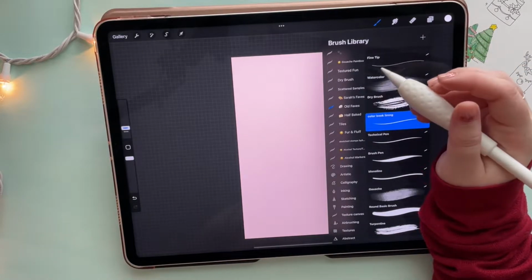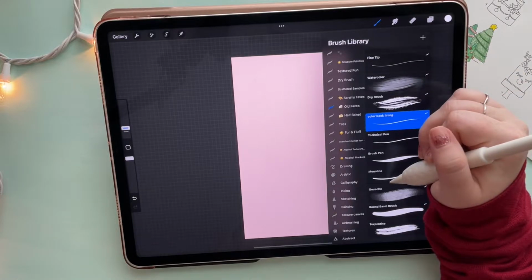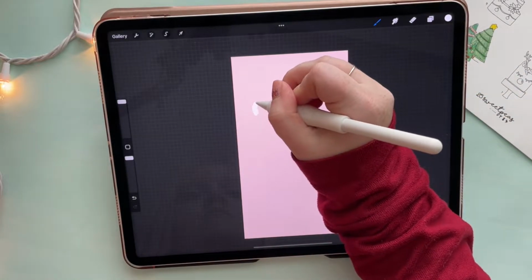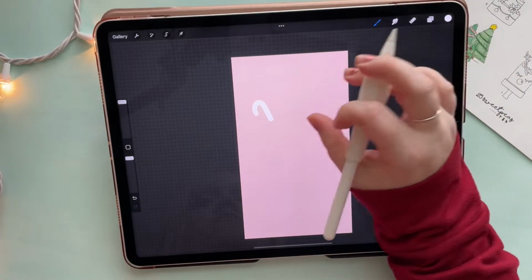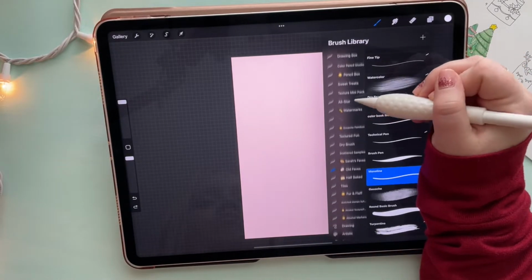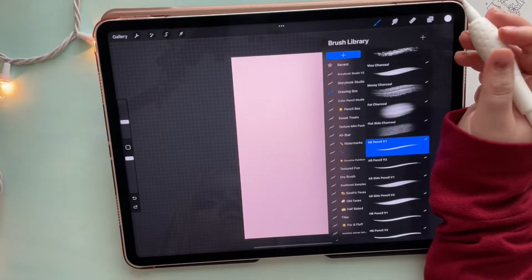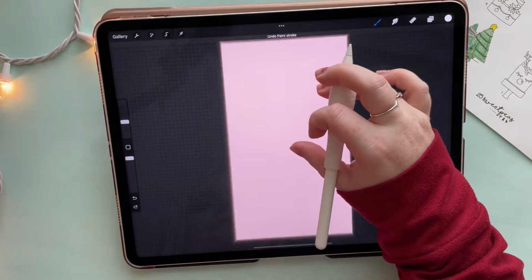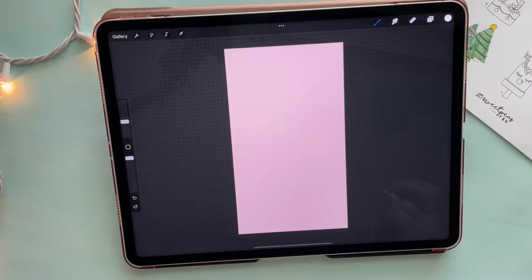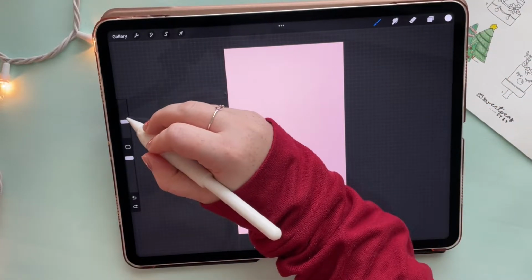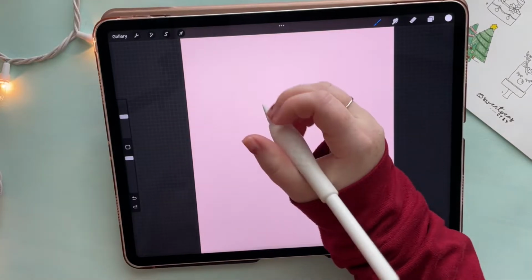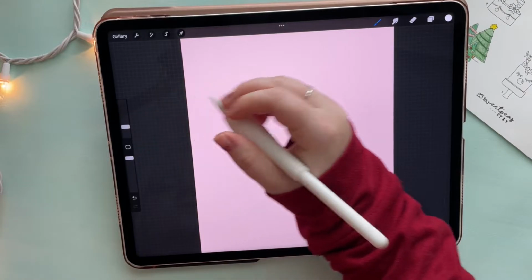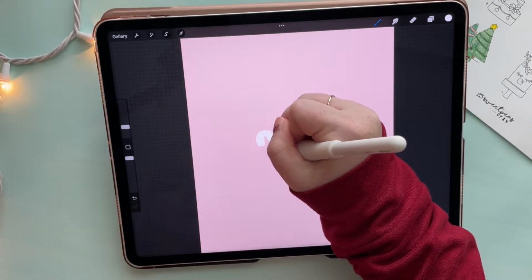And at this point, you can make whatever stylistic choice you would like. So you could grab a monoline brush so you have super clean and very graphic design lines, or you can go something a bit more illustratory or painterly, and grab a pencil or a paintbrush, whatever you would like. I am going to go with my traditional favorite, which is a 6B pencil, which y'all know by now. And I am just going to create one single candy cane here.